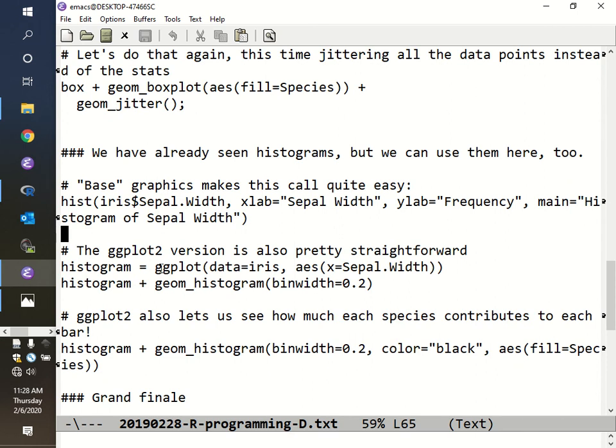Now, if we were to do a histogram, we would again need to create our object of the histogram from the Ggplot, and we need to specify our aesthetic. Here, we are going to specify only that the sepal width values are going to be shown across the x-axis, and then we add our geometry to specify that we want a histogram. We're going to specify as well that we want the bin width. Remember that histograms require that we throw multiple plants into the same bins. We're going to specify the bin width is 0.2 in this case.